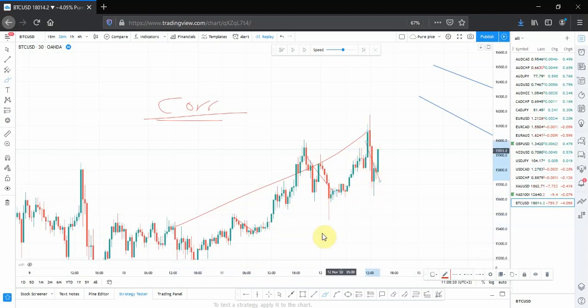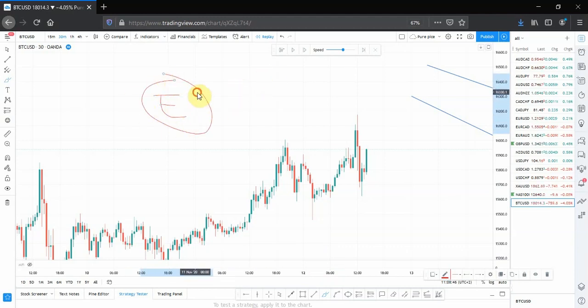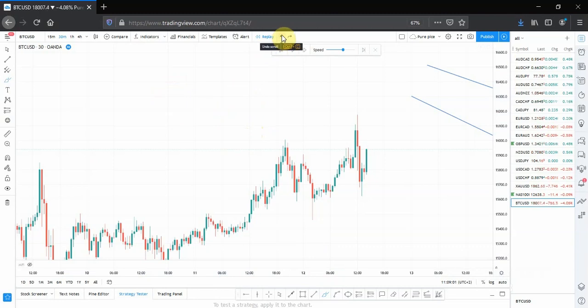So when we look for patterns, we look at them in corrective waves, not in any other place in the chart. That's one important thing, because we have a lot of people looking for patterns everywhere and anywhere. These patterns are going to help you enter your trade, because the most important part in trading is entering your trade at the right place and at the right time. Once you are able to spot these patterns at the right place and time, you will be able to enter a trade and reap profits out of those trades.